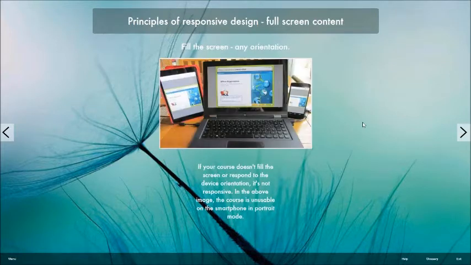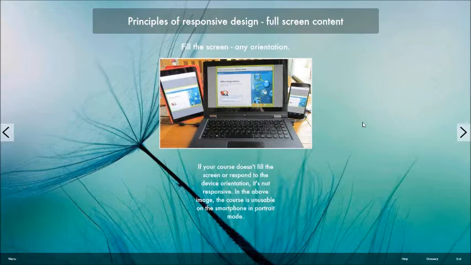The other really important part of responsive design is the ability to create full screen content. If you look at the plethora of devices that are available today, it's so hard to use a tool that specifies what size the device is.